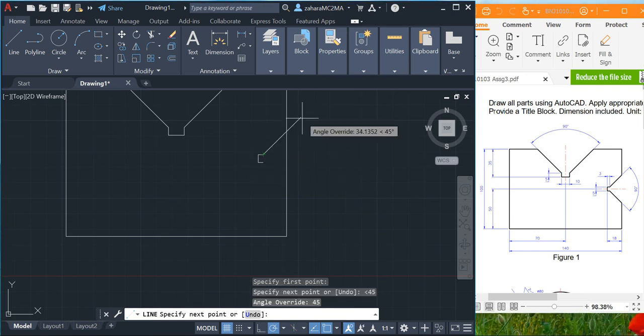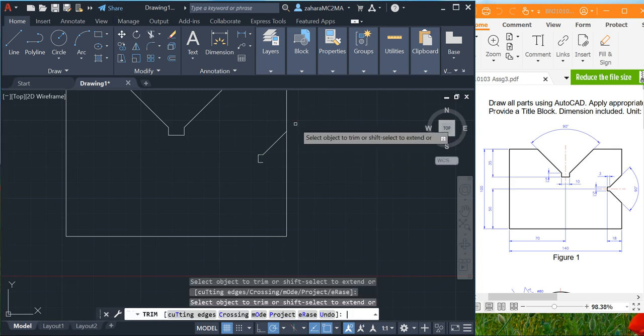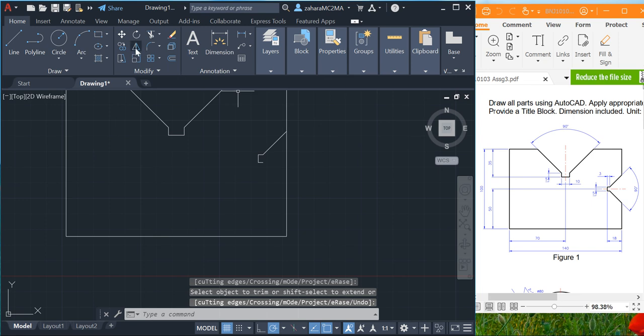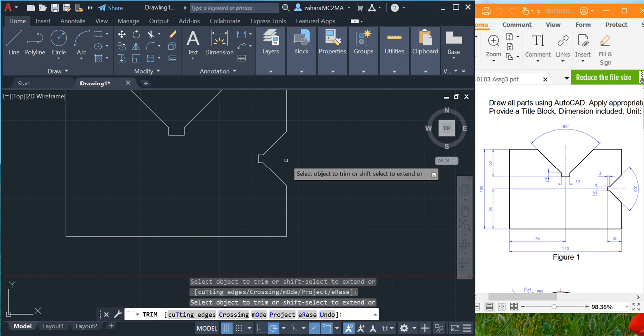Okay, and then go anywhere. Enter, and you can trim. Enter, and mirror. Enter. Select the mirror point. No. And then you can trim. Enter.